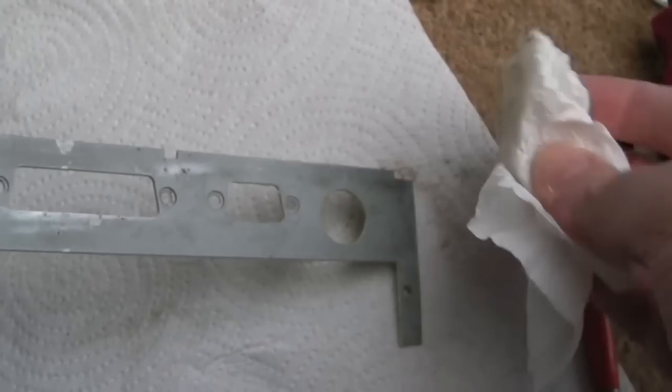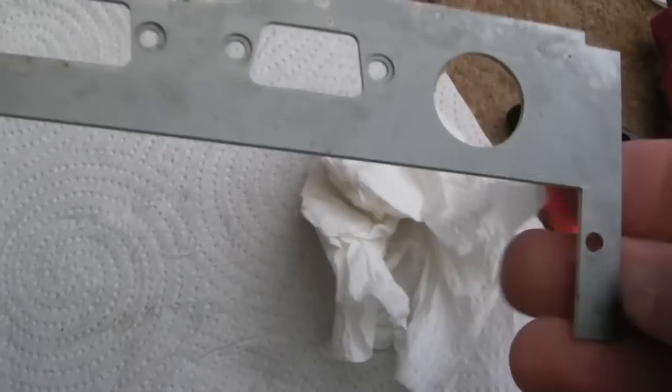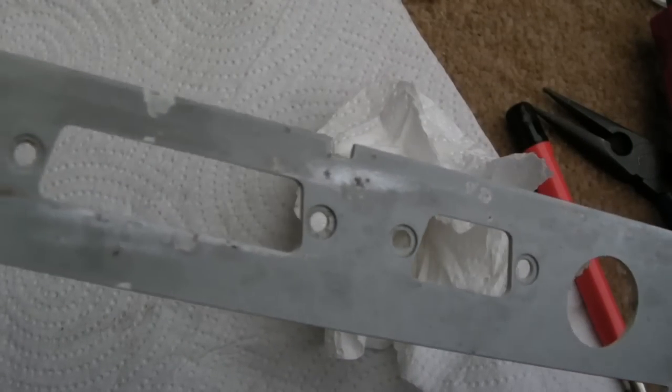That should do the trick. It was literally just a few little bits around there. We just wipe that dry and we can get that back on. Yeah, there you go. I think you'll agree that looks okay.